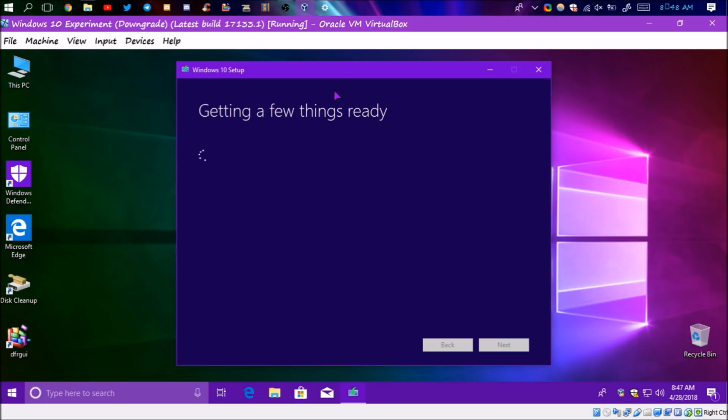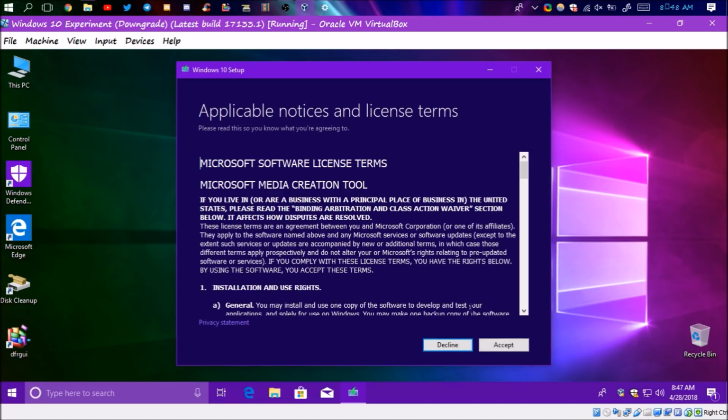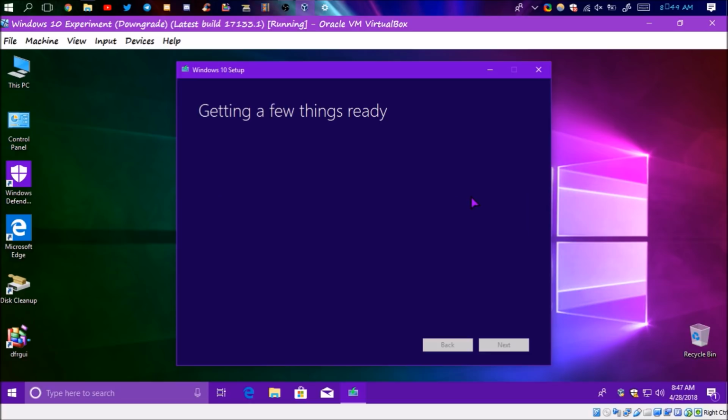So at this point I am running a FCU MCT, or Fall Creators Update Media Creation Tool, which is for build 16299, and we're going to try to go from 17133 to 16299 and see what happens. And yes, that is a downgrade because obviously the number is lower. So that's what we're going to do. So it's downloading Windows 10, and it's downloading the Fall Creators Update from Microsoft. And once it does that, we're going to go back in the files.